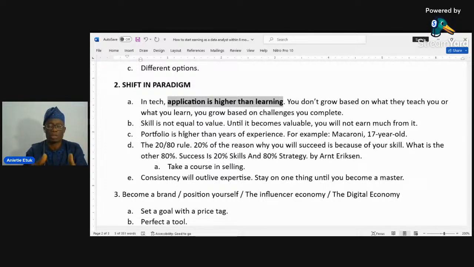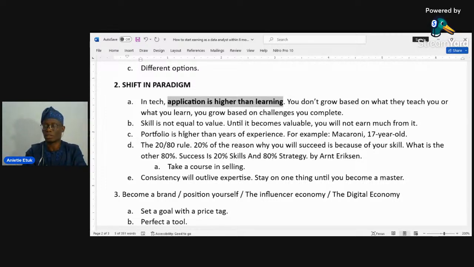The same thing in class. When we handle classes in data analytics, I tell the people I work with, you must apply this, because it is in application that you will grow, not in learning. So as long as you're in tech, I want to encourage you, don't focus on learning, especially those in my community that bought the course. The course is just the learning material, just to guide you and introduce you. The course will not make you grow. Attending my class, or any tech or data analytics class, will not make you grow. What will actually make you grow is the challenges that you take.